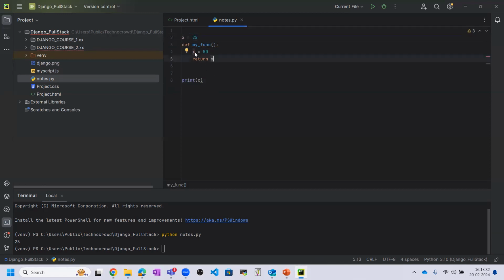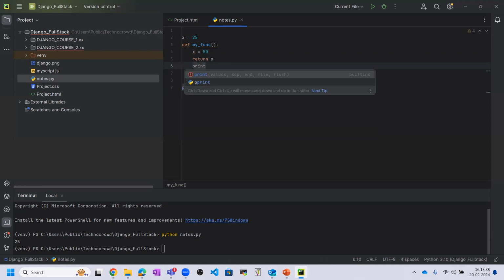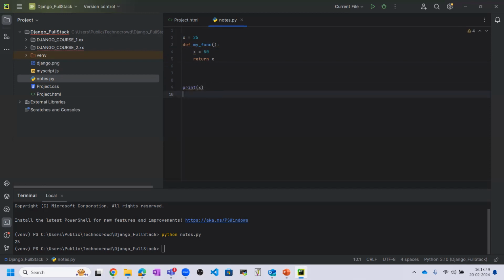If I put the print statement inside this function, then it will take the local value, because that print is inside the function. I hope you all understand that. Now let me call this function outside, inside this print statement, let me call the function itself.